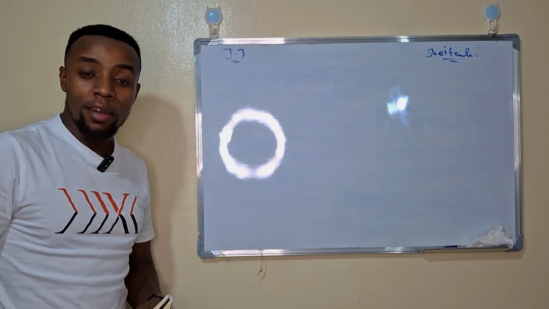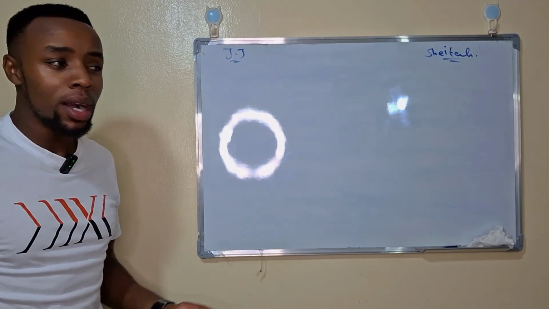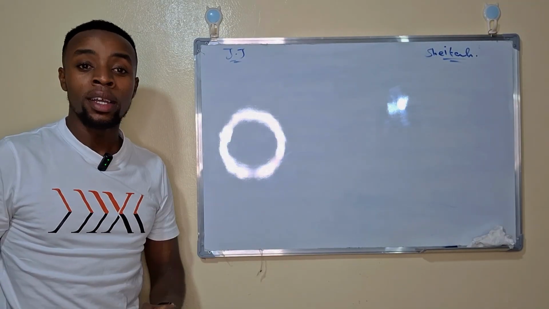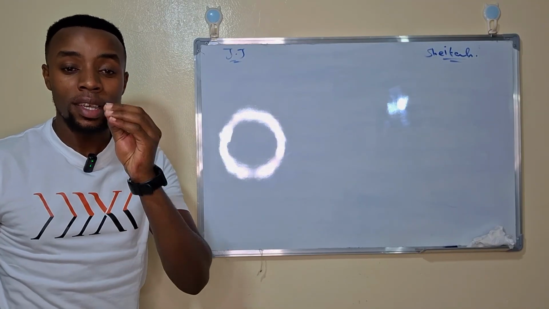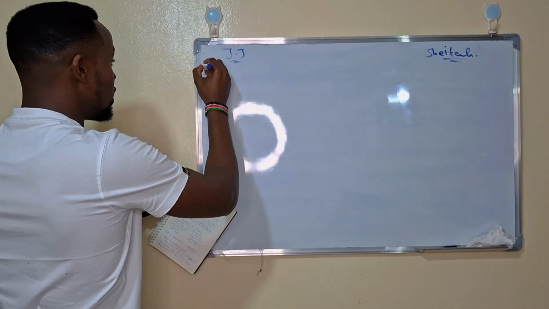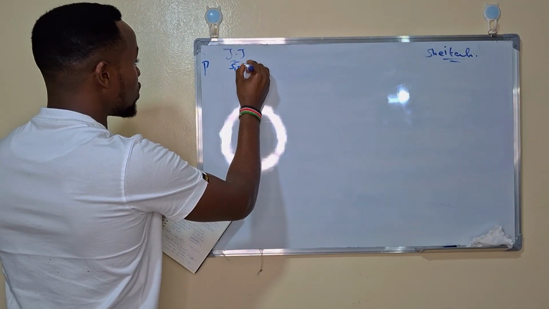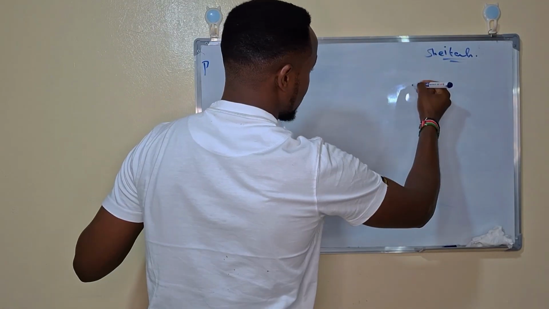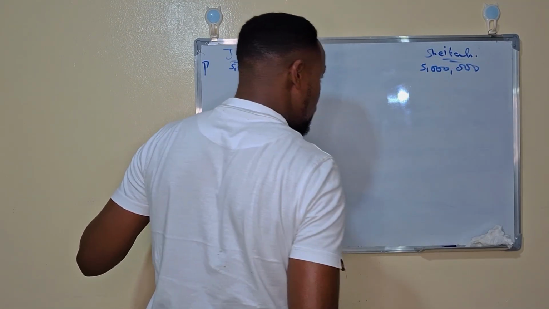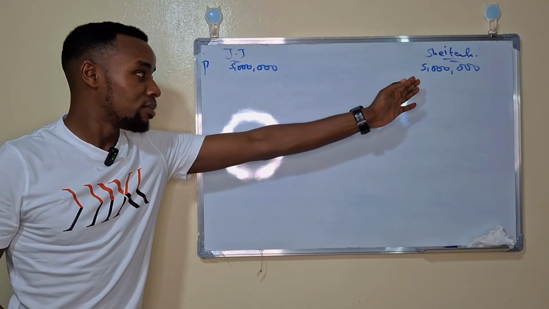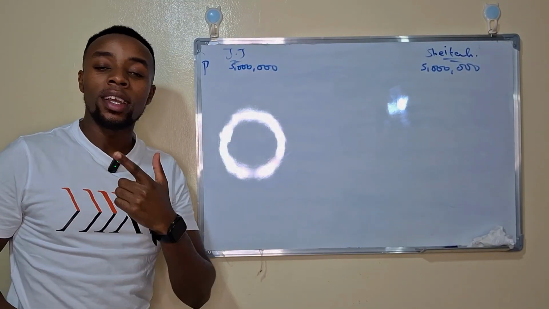JJ and Shayla have decided to go to the bank, ABC Bank, KCB Bank, Equity Bank, Cooperative Bank, whichever bank, to borrow money. They are going to borrow 5 million Kenya shillings each. So the amount borrowed, let's write P here. P means principal amount. So JJ is going to borrow 5 million Kenya shillings, and Shayla is also going to borrow 5 million Kenya shillings.